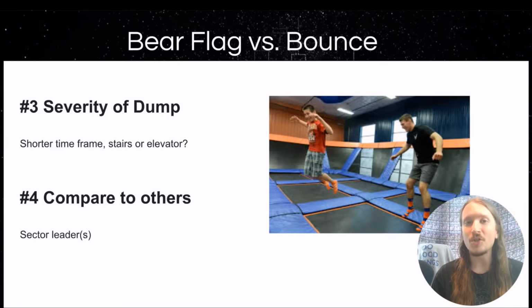If it's a very bullish market and we've been in a strong uptrend and we start to see dumps, the bulls are going to be more aggressive buying those dips, and you're more likely going to see V-shaped recoveries than if we've been in a sustained downtrend for a while. The bulls are losing hope and momentum, and we get those bear flags and bearish continuation. So overall market psychology, I didn't write that down here, but where we stand in the market is important as well. Compared to others, sector leader, obviously.